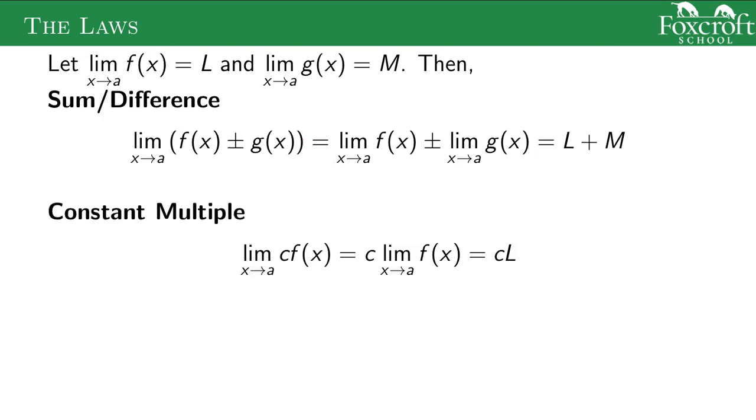All right, next one is actually a really important one for a lot of calculus stuff that we'll do. If I have some constant number that I'm multiplying by my function, what I can do is just bring that out in front of the limit. So that c just jumps out here. In this example, if I had, say, 4x, 4 is just multiplying the x, so I could bring the 4 away from the x. So that's a constant multiple. It's just some number that's being multiplied by the rest of the expression. And then again, this part we know the answer to from up here. So that's how we get our answer for the limit. So a constant multiple is just something that's being multiplied, and we can bring it out.